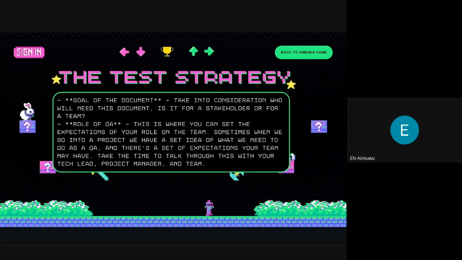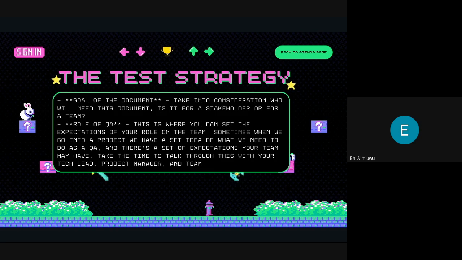One of the most important things you should consider while making this document is, what is the goal? I have come across clients who just wanted documentation that a test strategy existed. Nobody was going to read it, but they just wanted to know that it exists. So the type of test strategy document I would make for that type of client will literally be the standards: this is what a QA does, this is what we're testing, and just hand that over.